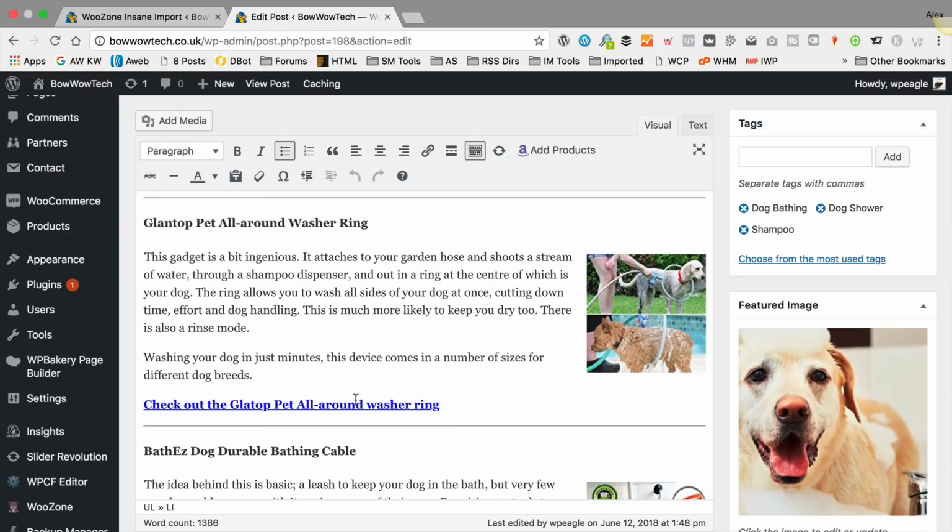The other thing that I've done is I've removed all the prices from the article. Now, Amazon don't like you putting prices within articles, anything to do with price basically, because it can go out of date very quickly. Amazon prices change all the time and they don't want you telling people the wrong price. Now it's fine to have prices on your products that you import with Woozone. That's fine because they update automatically every night anyway. But obviously when you've written something in an article, that's not going to update automatically and it's going to go out of date really quickly. So my advice is do not put prices in your articles.